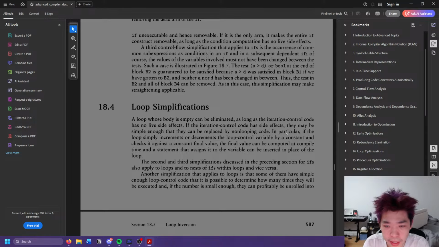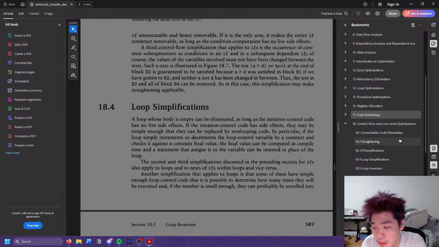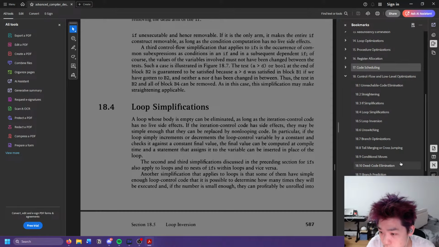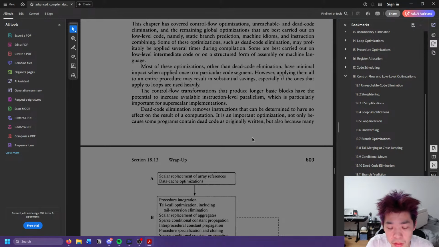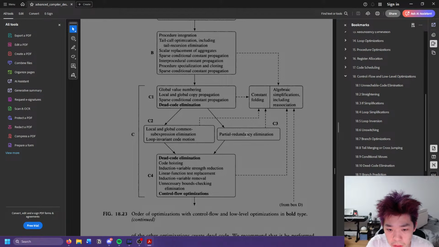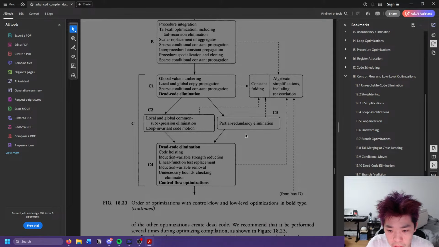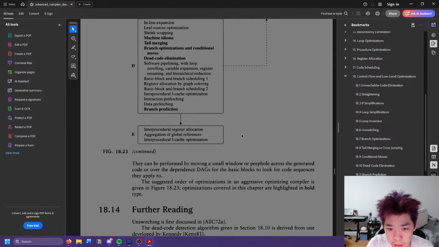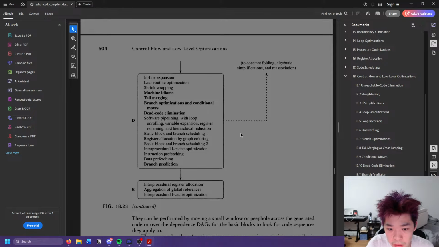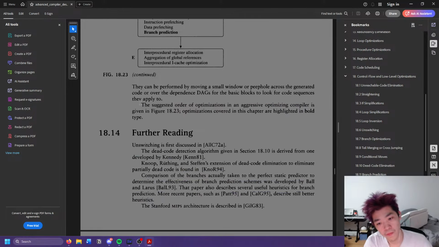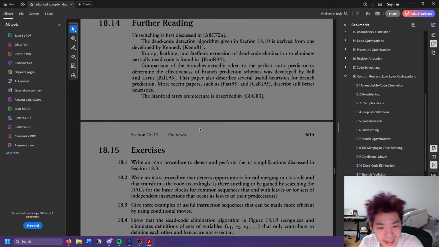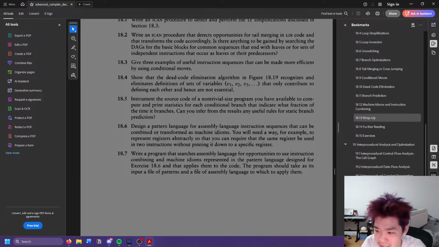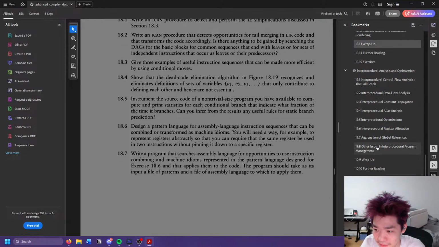Okay, wait, where am I in this section 18? Wrap up? Unswitching. Wow, there's a lot of stuff here.